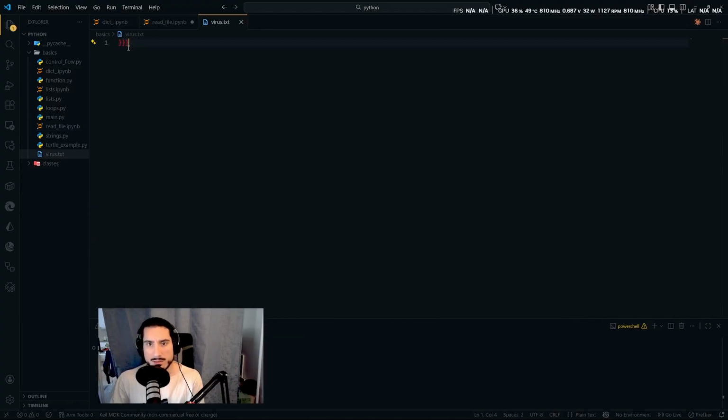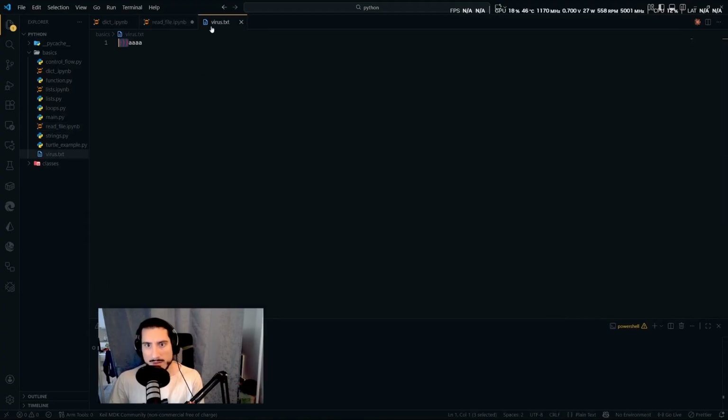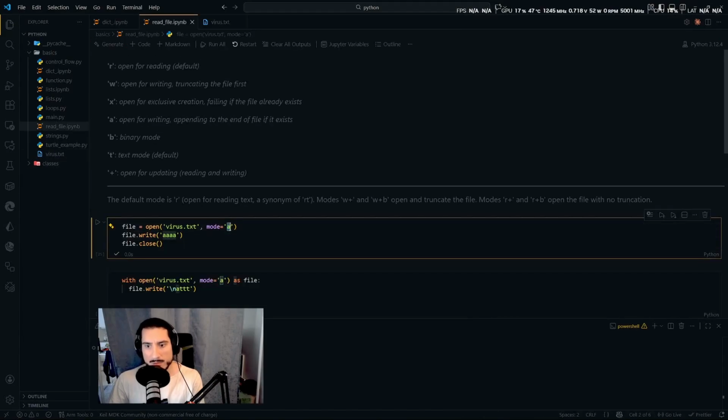Now we can see that it has created 3 curly braces, but it will delete all the content inside the text file, because mode W, which means write, will delete everything inside the file and write from scratch. Mode A, which is append, will write and keep the existing content inside the text file. And now when we run it, we can see that it has appended a bit at the end. And we have mode X, which creates a file only once. So if it exists, it will throw an error.